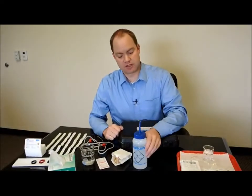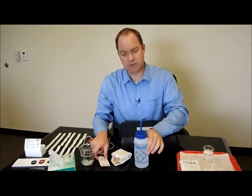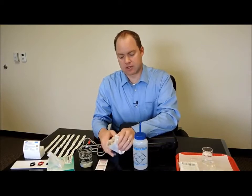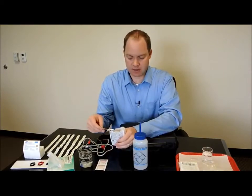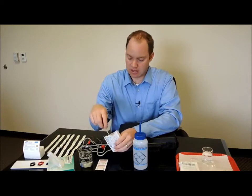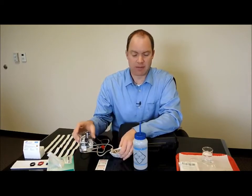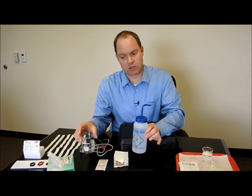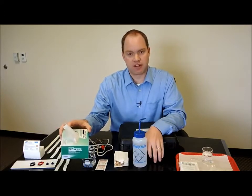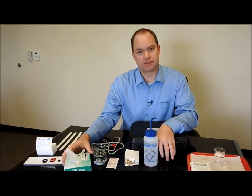Other items that you'll need to provide on your own is some DI water, some alcohol prep pads, some small applicator cotton swabs, DI water, maybe you can use either a beaker or a squirt bottle, either way, and some Kim wipes or some lint-free tissue to help dry the arm as you clean it.